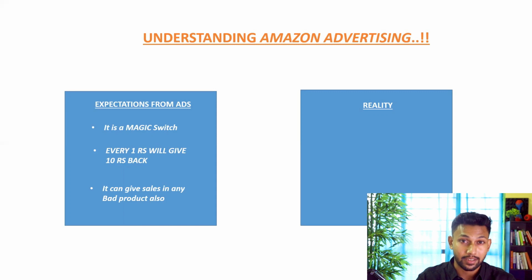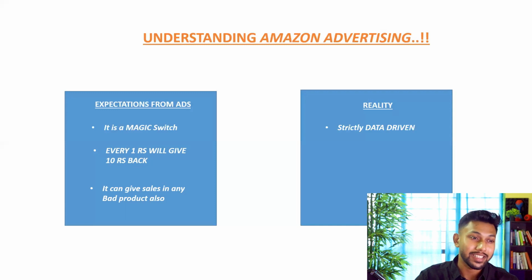90% of sellers think that, and that is why they still want to manage their ads. And then once it is not working, after 1 month, after 2 months, they see they are losing huge money in Amazon advertising. So these are the expectations most sellers and brands have in their mind. So I am here to break those things. Now, what is the reality?